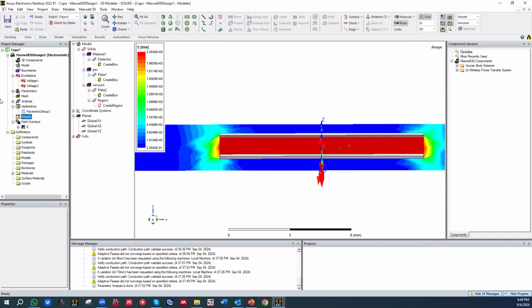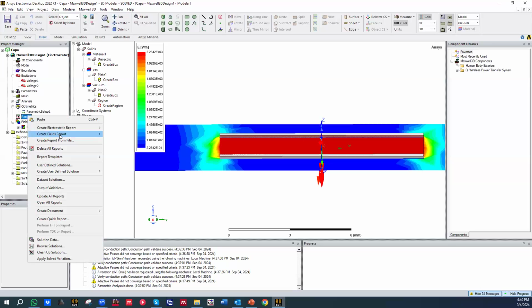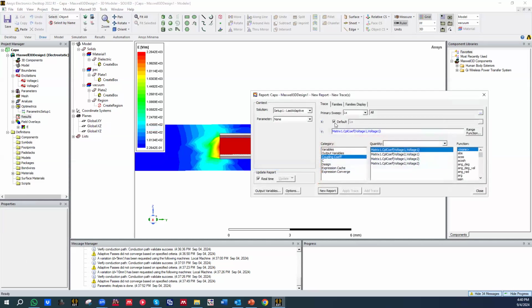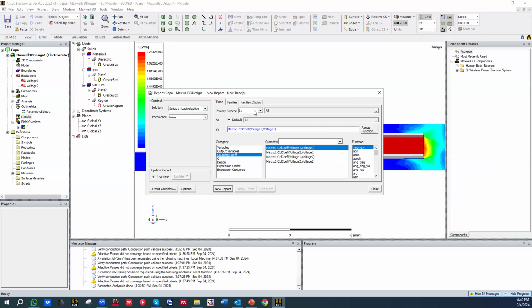So in order to calculate the capacitance, we need to navigate to the results, right click, and then create electrostatic report. We do a rectangular plot. So here we do our plot of the capacitance. For example, in this case, as you can see, it returns the matrix of C(1,1), C(1,2), C(2,1), C(2,2).